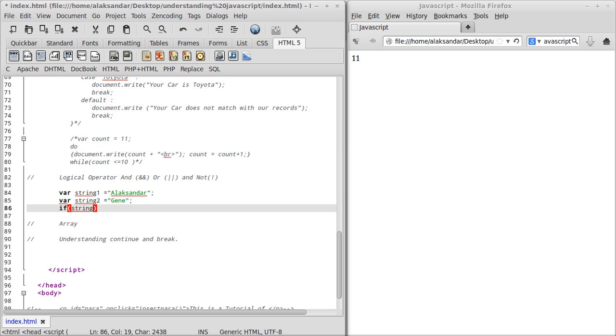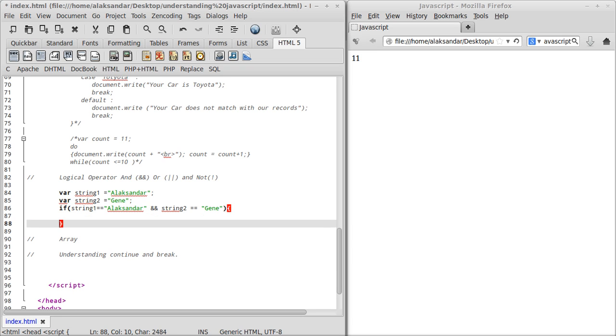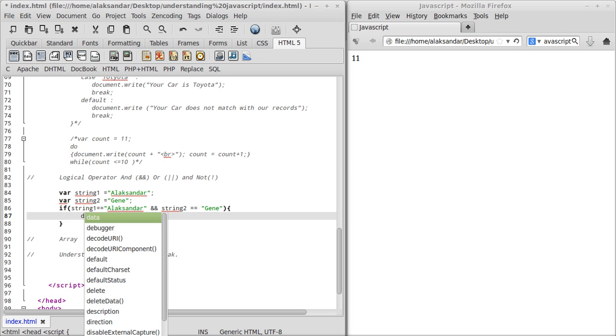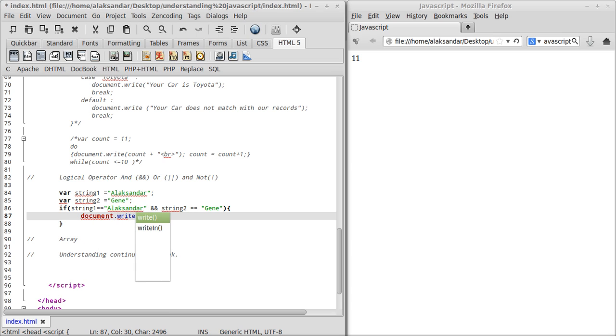If string 1 is equal to Alexander and string 2 is equal to Jean, then I'm telling it to introduce my name: document.write string 1 plus string 2.